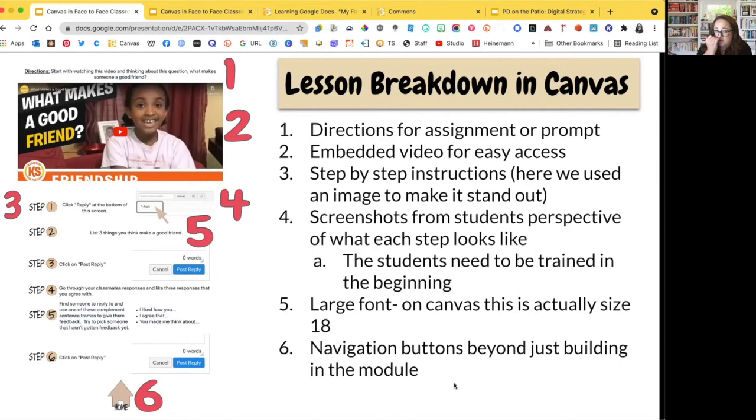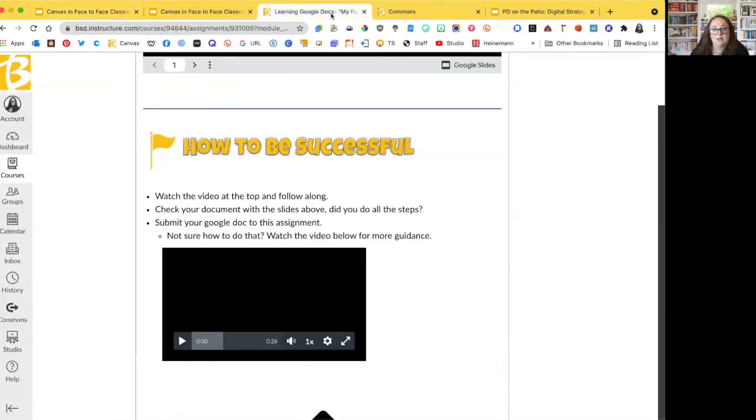Here's an example where we just were using screenshots. I like Teresa's example of being able to do it live and direct. Again, that larger font, size 14 or 18, is going to be really helpful. And then thinking about navigation for students, I think is really helpful. When you're building in modules, they get the forward and back button, but if they need to be processed back to, I always like to use what I think of as kind of like table of contents, where I give information. In fact, let me go and show you that.